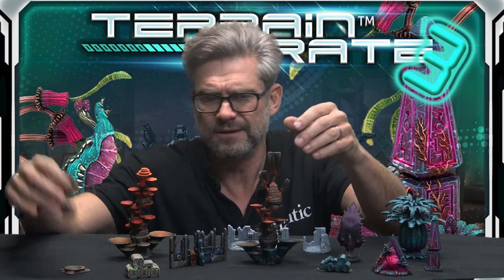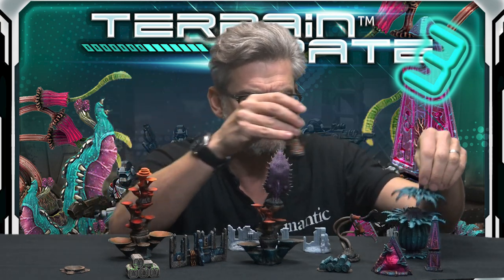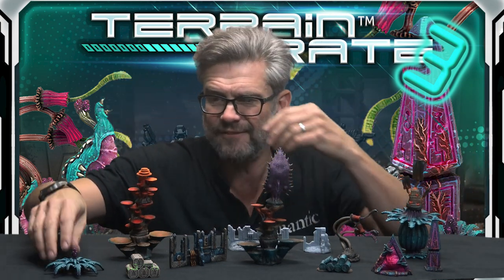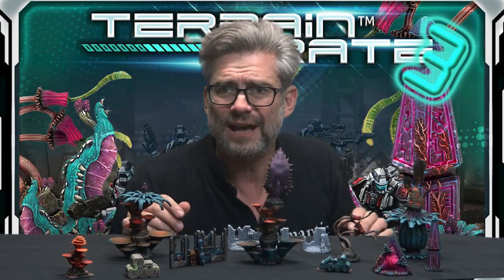It looks fantastic but also the bits from here can go on there, so no two pieces look the same. It's going to fall over at some point — look at this! You're going to have infinite changeability. I want big trees from all trees, I want them this size on the set — superb. Everything is interchangeable so you can have some real modelling variety, and it's that easy.